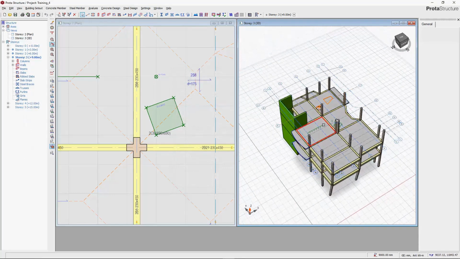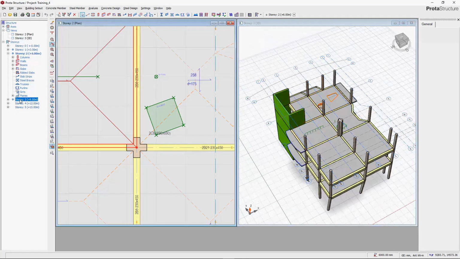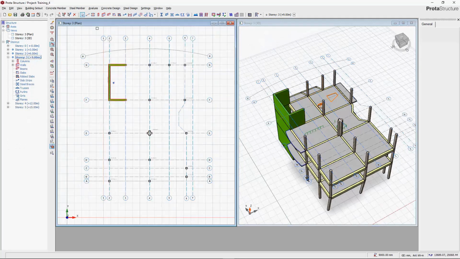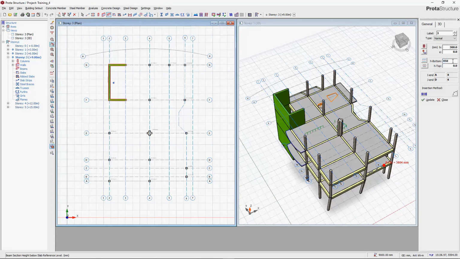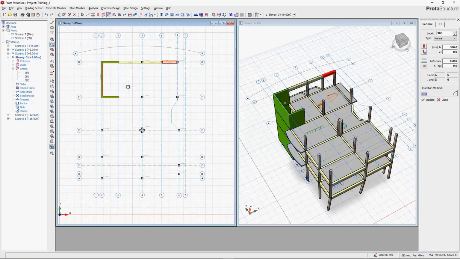The next step will be to place our beams. Now, to do that, I'll activate story 3 in my plan view. Double click. I'll come to beam. Maybe I want to use a width of 300 by 450 for my beams. If it's upstanding, I'll make this 0 and 450. But since it's downstanding, I'm just going to leave it 450 here. And I'll place my beams. Let me bring this one out. Bring it out.